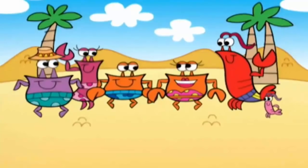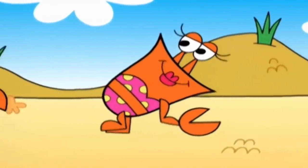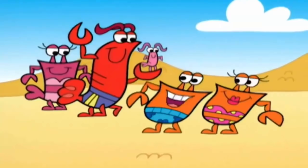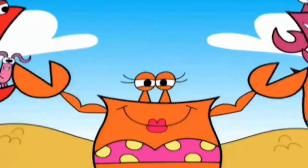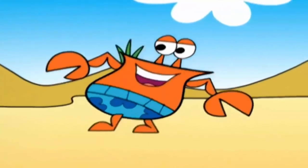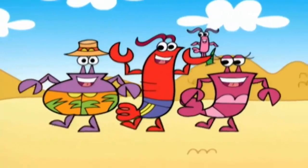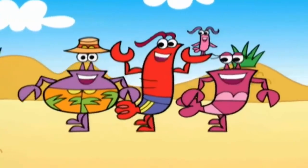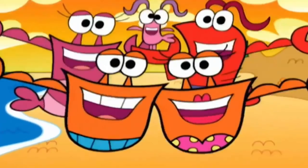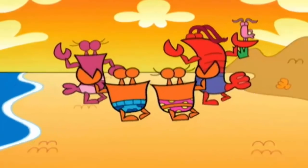You crabs, it really is a cinch. Lie down on your belly, give those claws a pinch. Move your crabby legs and move your crabby feet. Move your crabby body to the crabby beat and do the crawl. The crabby crawl. You can be a shrimp, or you can be real tall. You can be a crab, I'm not a crab at all, to do the crawl. The crabby crawl. Everybody's doing it. Crustaceans want to also do the crawl. The crabby crawl.